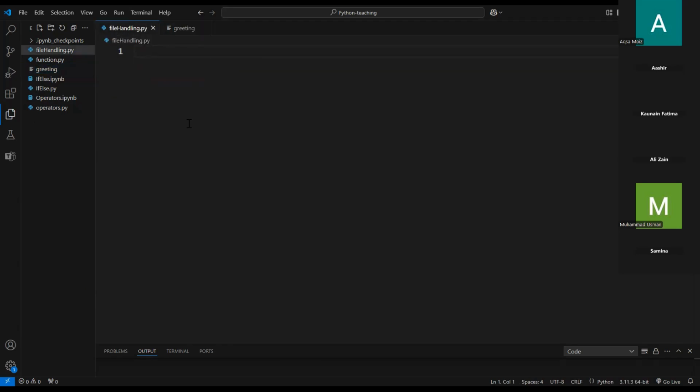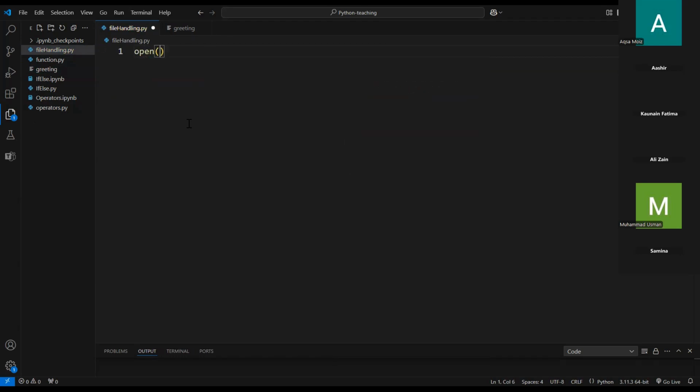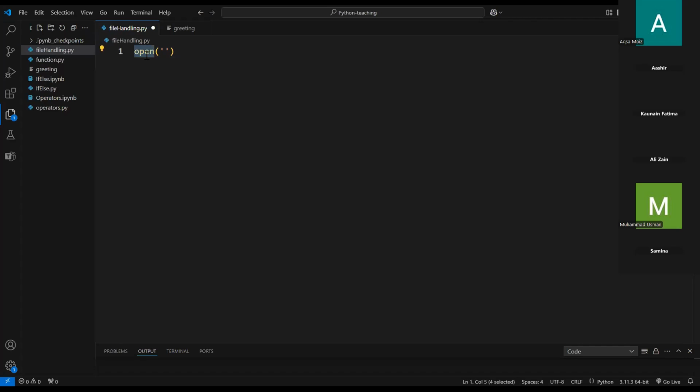And so when we do our file handling, here you will use the open keyword. We use the open keyword so that we open our file. The interpreter should know what's in the file before doing what you want to do.